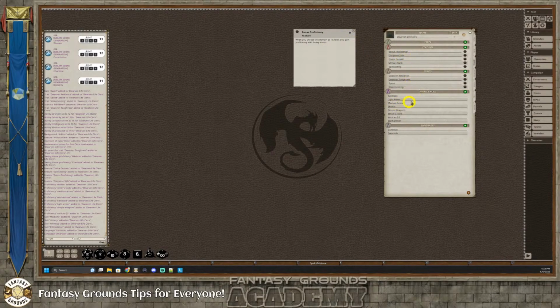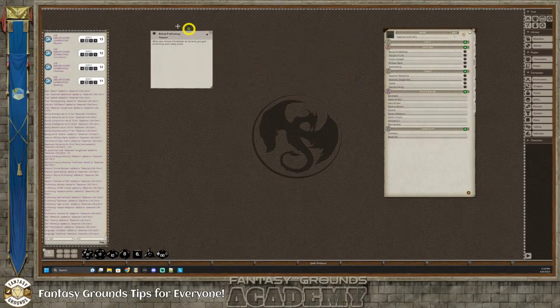So in this area here, I'm going to have to add that to my list here. So I can type in heavy armor, and then if I ever need to use it or put some on, or if I buy some later, I'm proficient with it. So I added that manually.